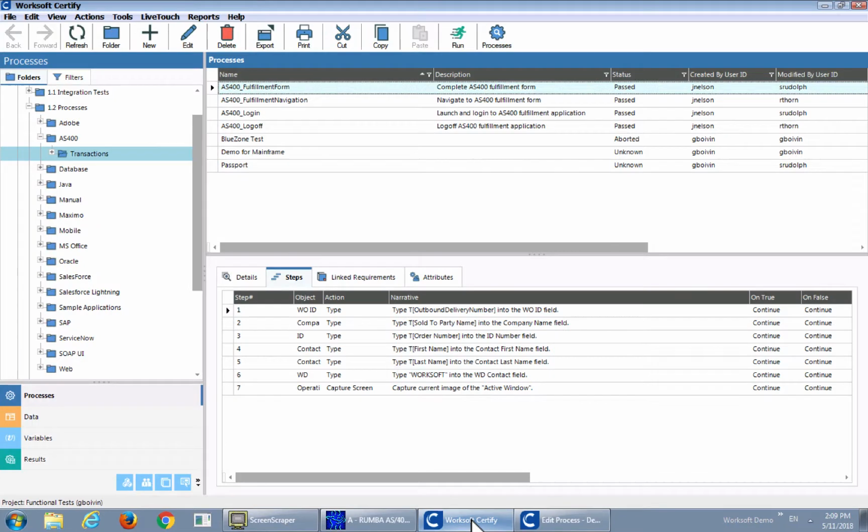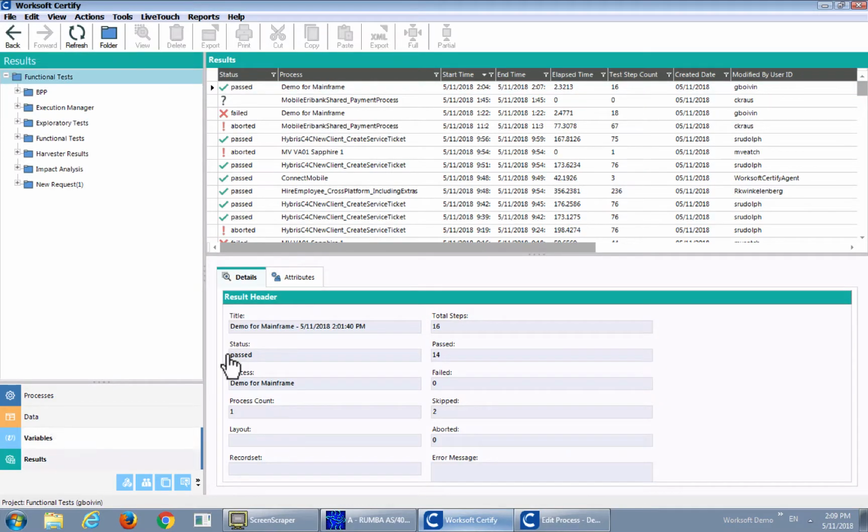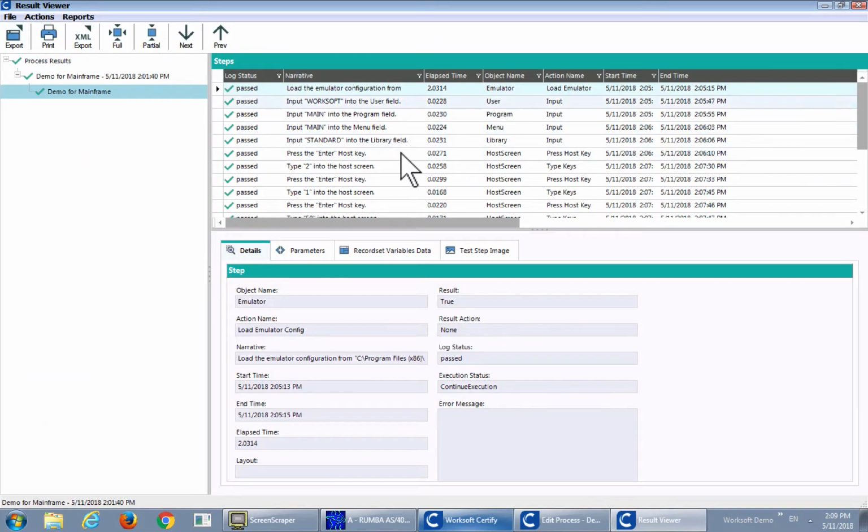And we'll go back to Worksoft Certify, and I can show you that result is now, remember, in a centralized repository, and this is a real live system. So if I go to the results, you could probably see some other people using the environment, and a lot of people here. This gentleman's from Germany. This one here, he's in Minnesota, and that's in Dallas, etc., etc. So you can always come back in here and open up your results, and you can create reports with this as well. We may not have time for that, but that's just a general overview.